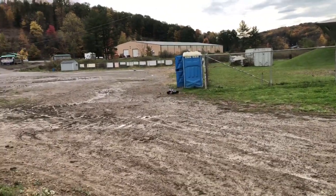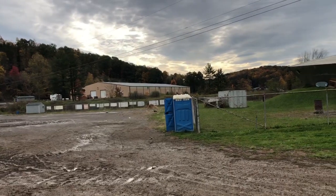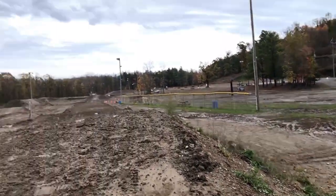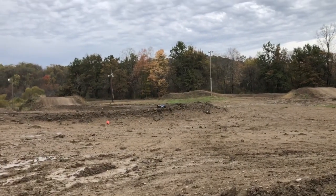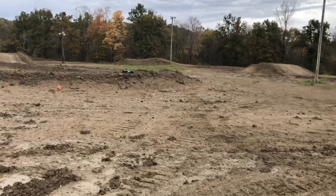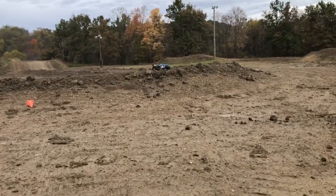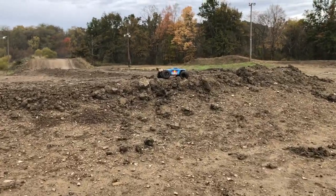Kraton 6S has got great air control, though. These tires, this is running the stock power system in this thing. And honestly, it's been holding up well. Had a lot of mixed problems with the new Firma stuff. But, oh, man. I think the battery came unplugged again. But this power system in here and the Typhon, so far have been holding up oddly pretty well. I don't think I've had to replace the ESC in there. Honestly, I can't remember. I've replaced many ESCs and motors, though.